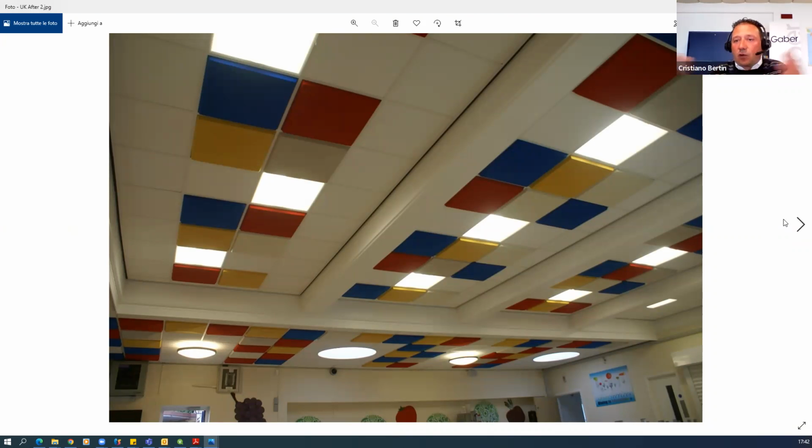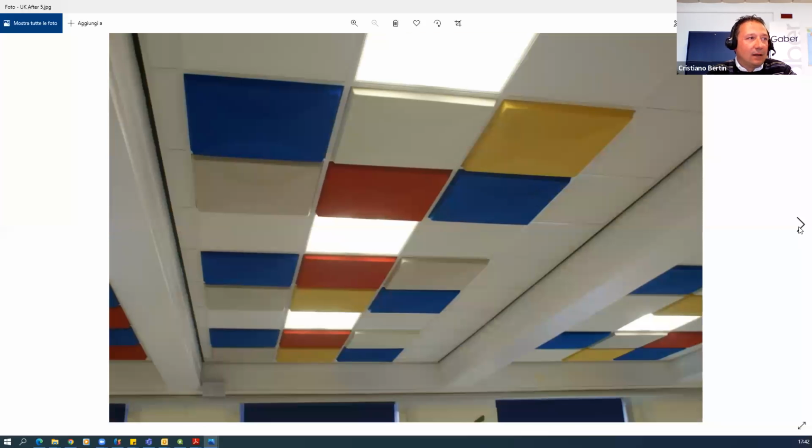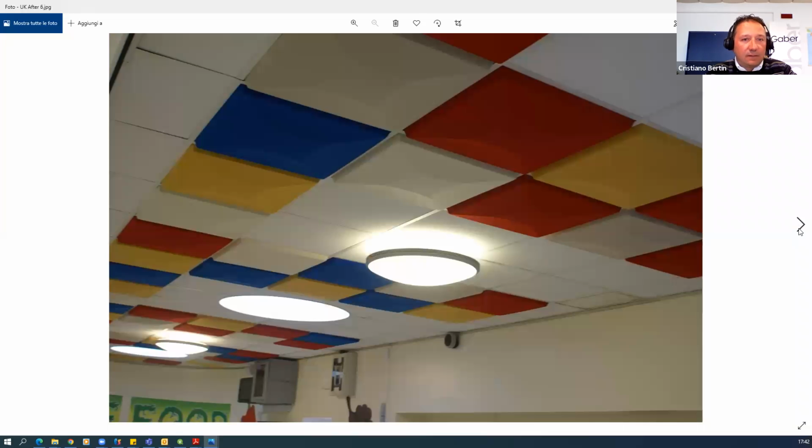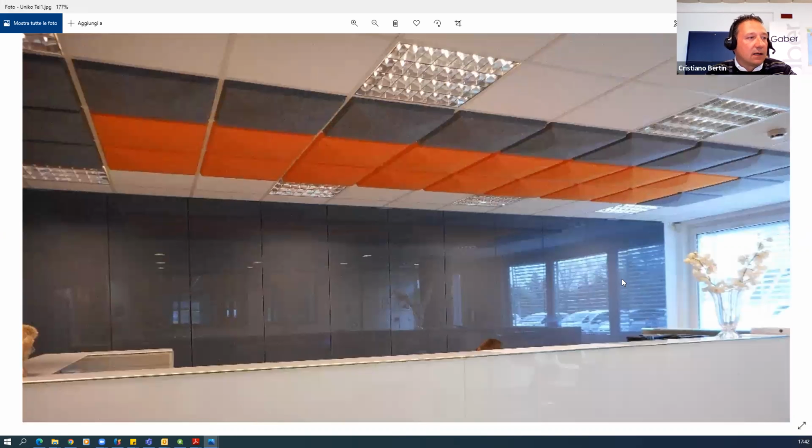They chose, of course, different colors, but the acoustic result was amazing, really impressive. It changed completely the life inside this environment. So these are some of the possibilities made with this specific Armstrong ceiling.